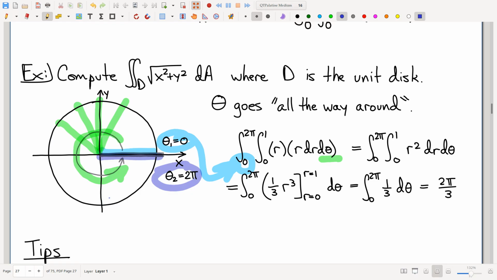These are in the same direction. Keep in mind, this is just a convenient geometric hack for determining bounds. The reality is there is a pullback, and in that pullback, you've got to be consistent. If theta keeps increasing, it can't increase to what it started as. So we've got to call this ending value 2 pi. We can't call it 0 again. So the upper bound is 2 pi. So our theta bounds are 0 to 2 pi. Everybody good?